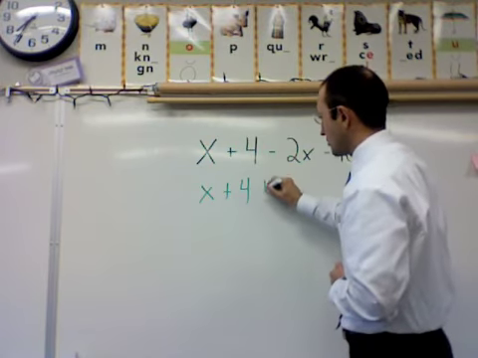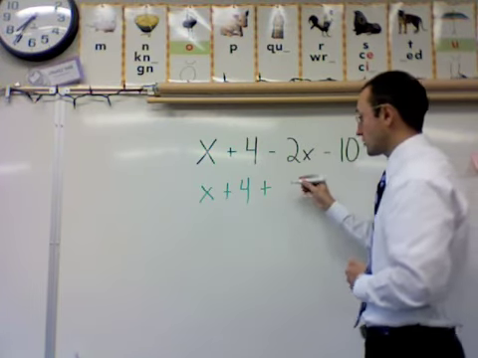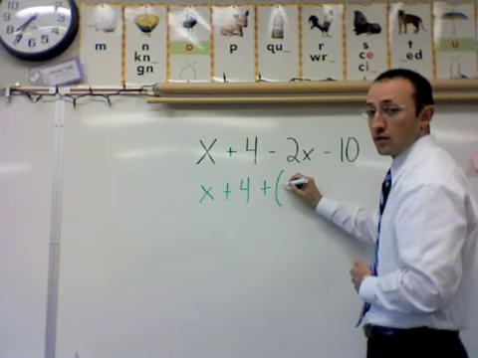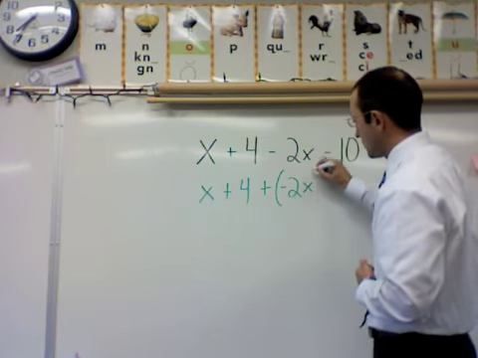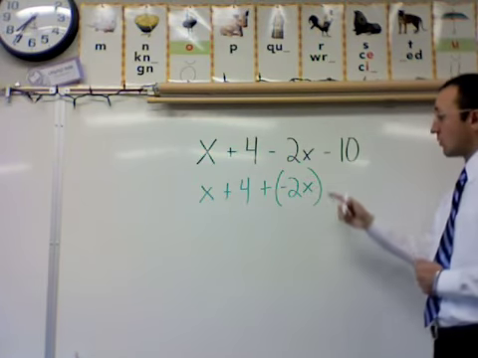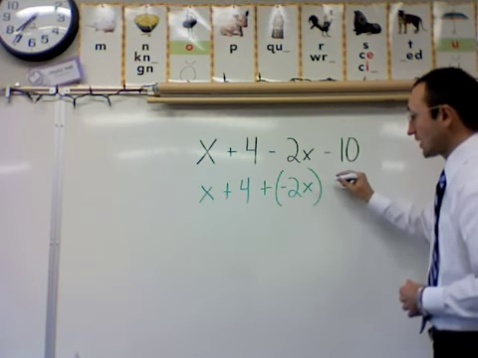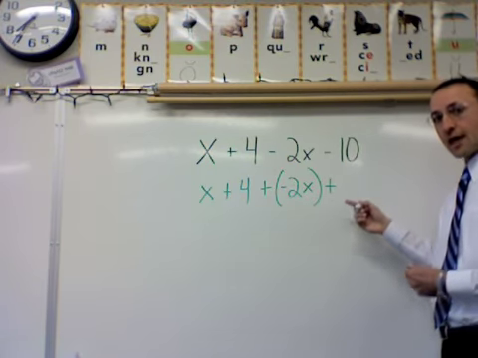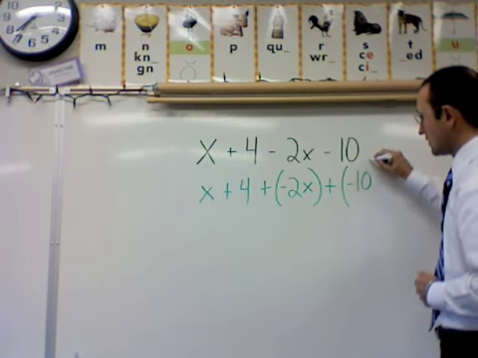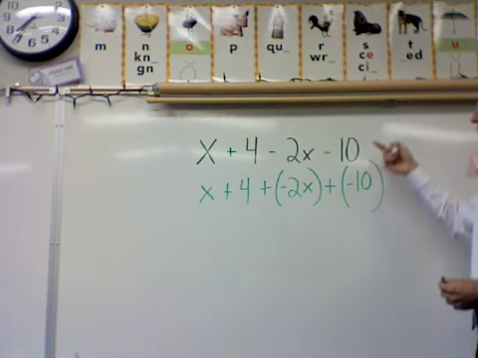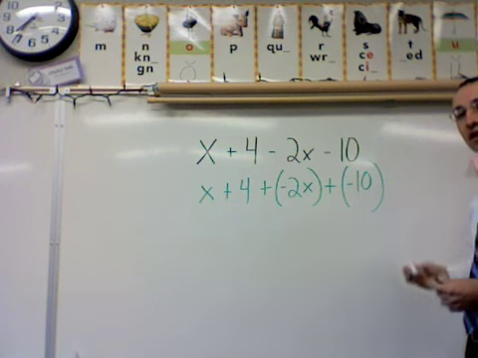So I'm going to do that. I'm going to add the opposite of 2x, which is a negative 2x. So I'm going to put parentheses in so I don't get confused and make this negative 2x. Close my parentheses. Now one more time, I have subtraction again. I need to make it an addition part, so I'm going to make an addition sign. And I'm going to add the opposite of 10, which is negative 10, and now I've taken my original expression and I've rewritten it as a sum.